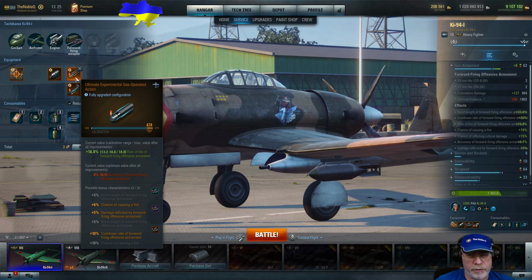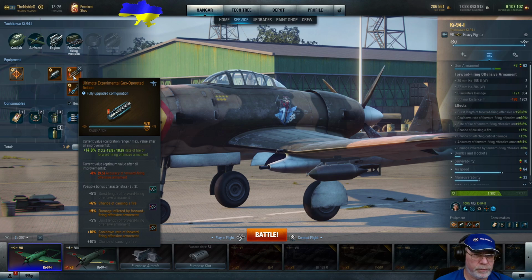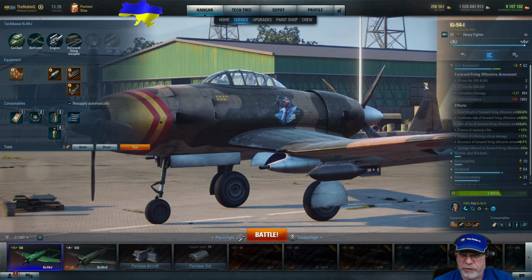Now, bear in mind that on experimental pieces of equipment, the bonus characteristics are slightly different to the standard equipment. So you're going to have to think about your choices here. But for this one, I'd pick the 2 burst lengths and probably the 10% cooldown rate of forward-firing offensive armament. Now, even with this equipment, this one is fully calibrated, but with the wrong bonus characteristics, we've got the cumulative damage up to 984. Now, I'm told by a good friend of mine, thank you very much, Quinlan Kleeksveld, that with tweaking of this particular setup, you can get this up to 1100. And if you've got special project equipment, I guess you could even get it up even higher. But that's a rarity in the game these days.